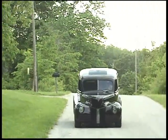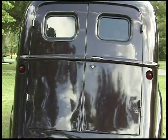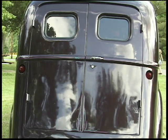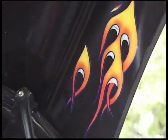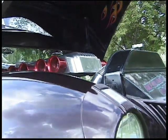It's got American Racing wheels, dual exhaust, and the tail lights — when I had it painted, the guy couldn't figure out what to use to mount them. He went home, cut the extensions off his tailpipes, and welded them in so we could get those '59 Cadillac tail lights in there.